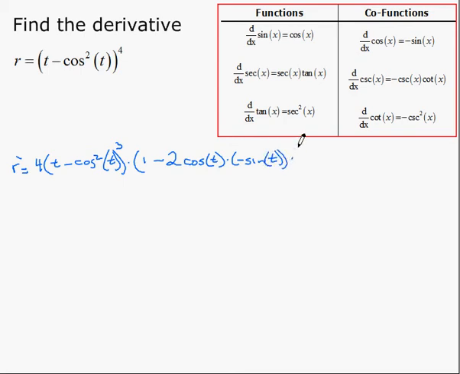And then we have to multiply, continuing with the chain rule, by the derivative of t. The derivative of t in this case is simply 1, and we close that bracket.